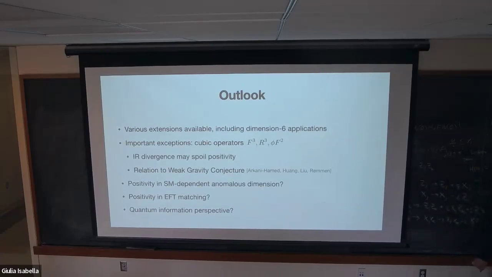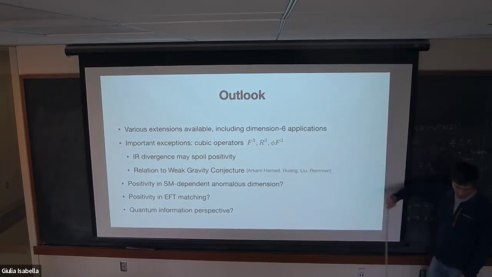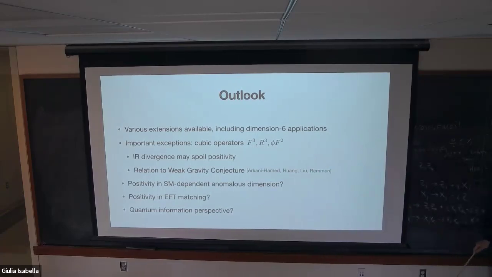And I also gave you two examples where the coupling actually flips sign in the IR. So I think for the future, there are definitely a lot of things you can explore. And I think the important part is what happens if you consider cubic operators? Like the simple one would be gauge coupling. But in terms of EFT, you have F cubed, R cubed, or these have some type of coupling. And in that case, you may have higher divergences that spoil the positivity. And this is also related to the weak gravity conjecture, where people consider the running due to the Einstein-Hilbert term, which also has some cubic coupling.